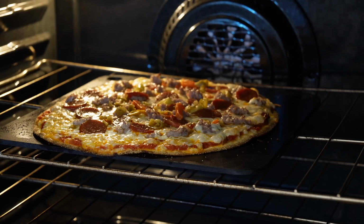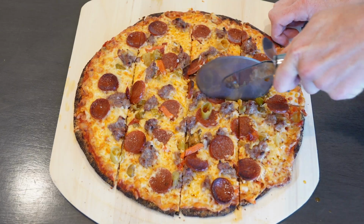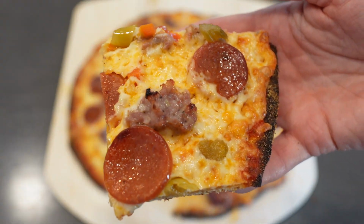Apparently, the locals eat this much more than the deep dish style pizza, so I wanted to try it myself. I love thin crust, but I've never had this cracker style of thin crust, so let's see what it's about.